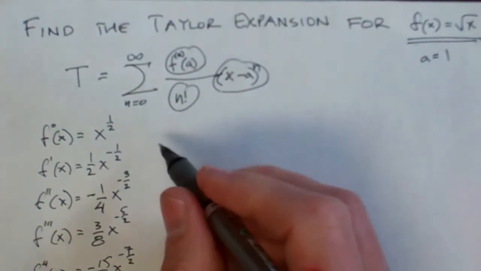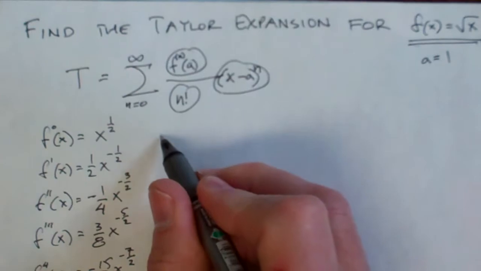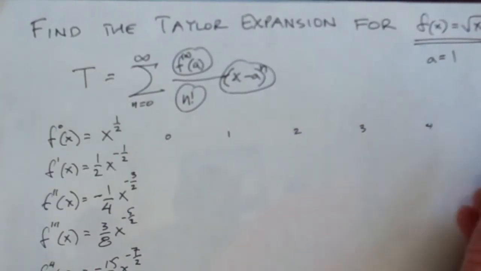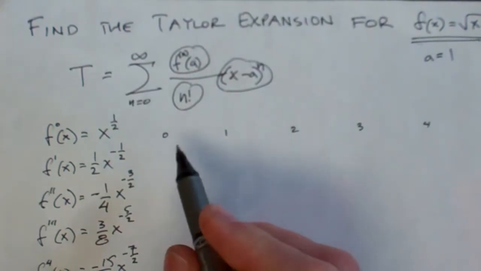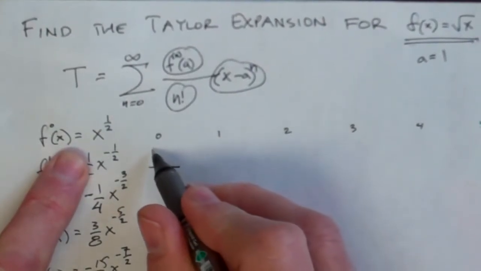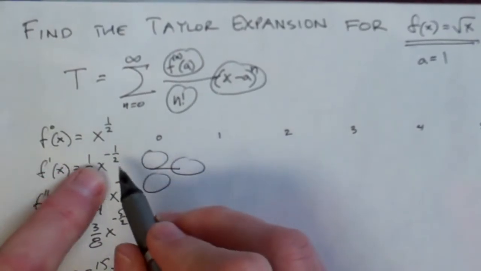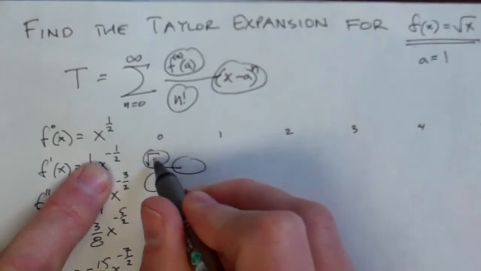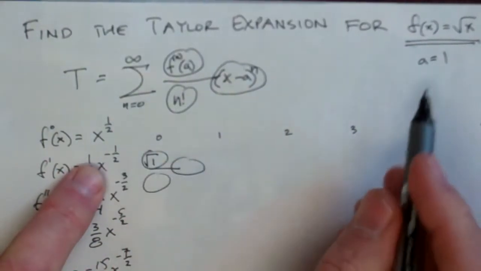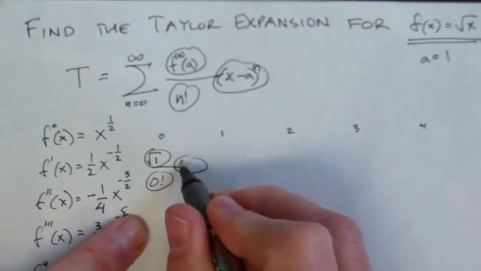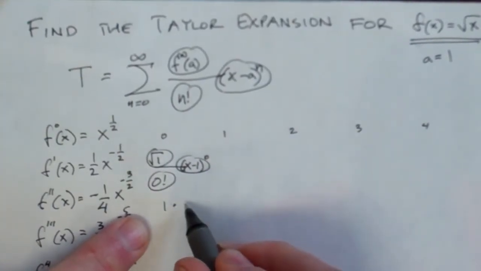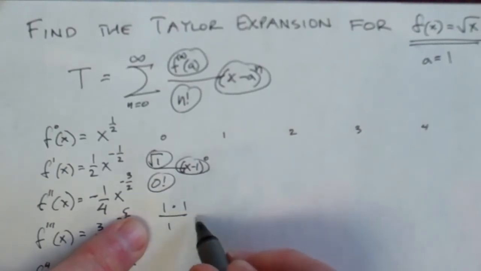Then we can start writing this out. I would say just put your n terms maybe. Just make it really clear what n is. n is 0. Then n is 1. Then n is 2. Then n is 3. And 4. And I'll sneak in 5. And so then, using n equals 0, you're going to have again these three sort of pigeon holes to fill in. And in the first case it's just the square root of 1. That's my first, you know, F without taking the derivative, evaluated at 1, at a. And then it's going to be over 0 factorial. And then this is x minus 1 to the 0 power. So that is just going to be 1 times 1 over 1. So that is just going to be 1.